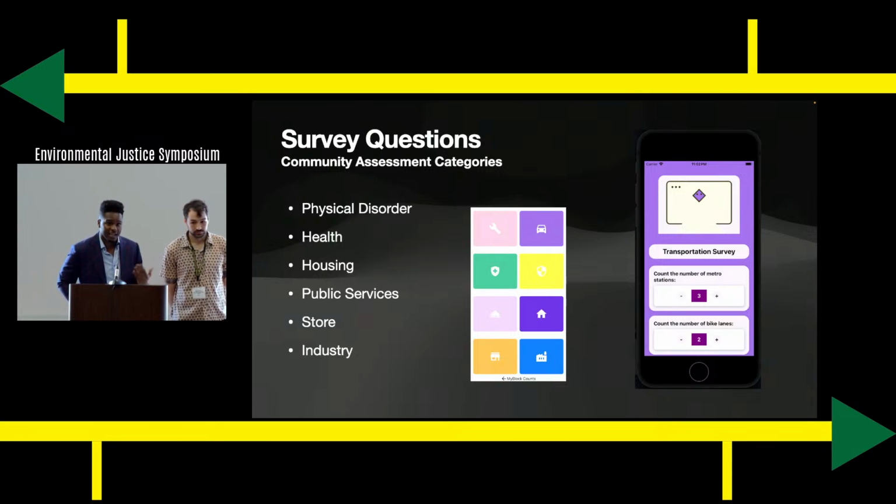Navigating through the app, which again Devani is going to be demoing here in a moment, you'll go from that map screen that we saw on the previous slide, and then you'll be able to select that category. That category in this case is transportation survey. And then you'll be asked a number of survey questions with various types of questions. Here we are just highlighting the things that we're counting and whatnot, but just wanted to highlight what you can expect from a user experience and what that navigation flow would look like.